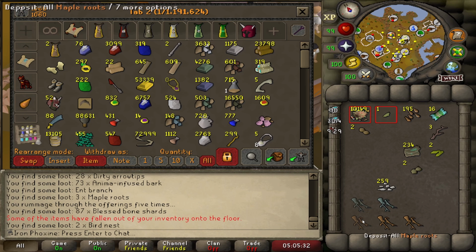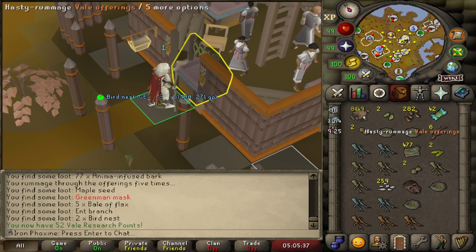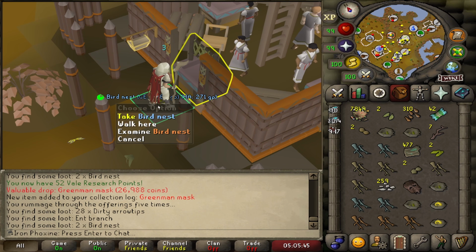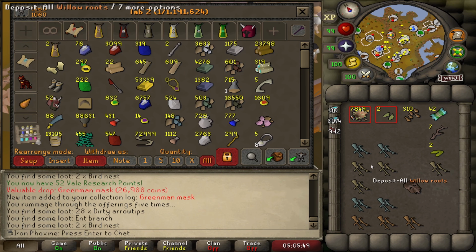Kind of impressive, I can go through 3,000 of those things in about 5 seconds. But it looks like you get a lot of these roots. Don't think I have much use for these. And the Green Man Mask, to my understanding, is the rarest thing you can possibly get. So if I can get that quite quickly, maybe I can get the Fletching Knife, hopefully.